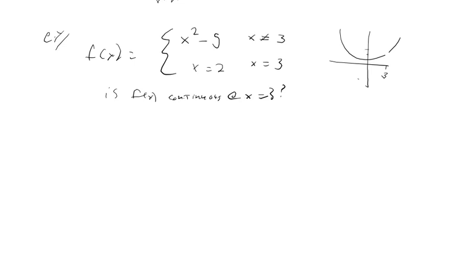Maybe the 2 is where we're supposed to be, or maybe the 2 is somewhere we're not supposed to be. But this is how the function looks, right? We have this x squared minus 5 equation everywhere except at 3, and at 3 I have this value of 2. Is it on the graph? How do I check? So we're gonna do our testing. We're gonna check our 3 pieces.